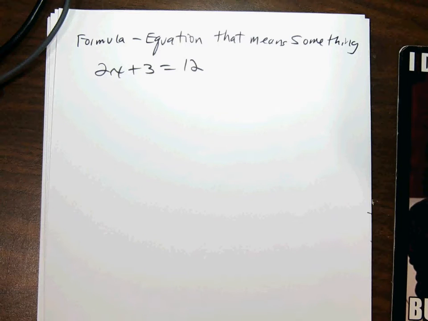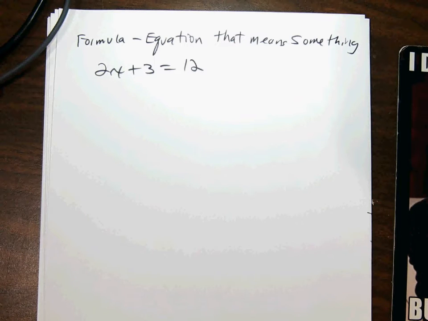Other formulas are created from what's called empirical data. Something was observed and this data was recorded, and it was noticed that one thing affects another thing, and then there's an attempt to mathematically explain that data by turning it into a formula. Okay, we're not concerned so much with where these formulas came from. We're just going to play around with them a little bit here in this section.